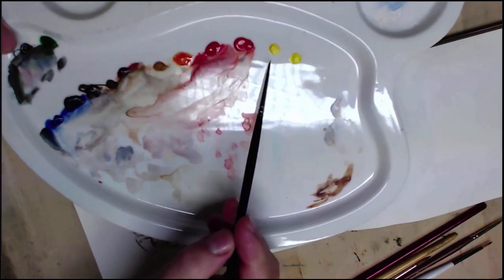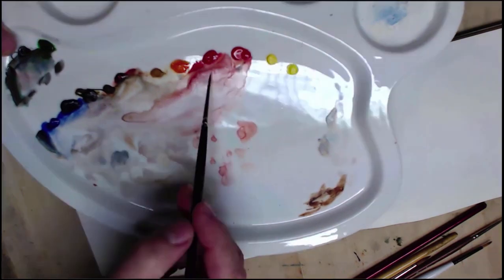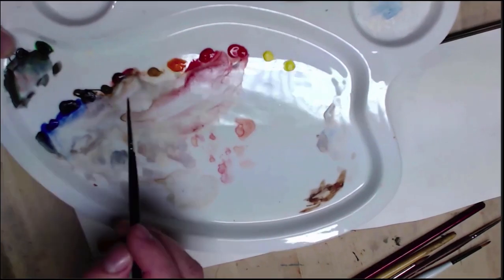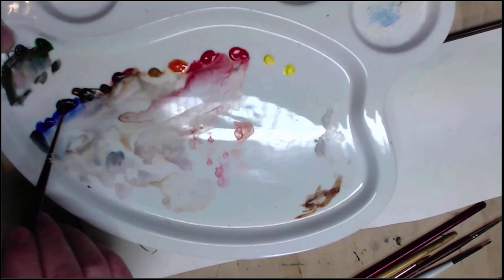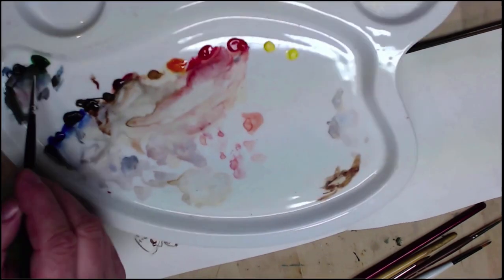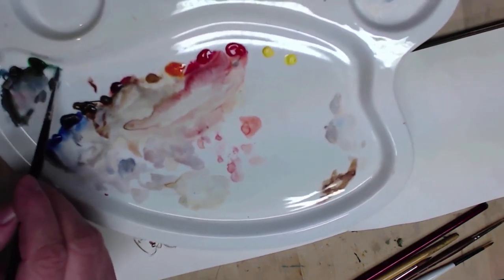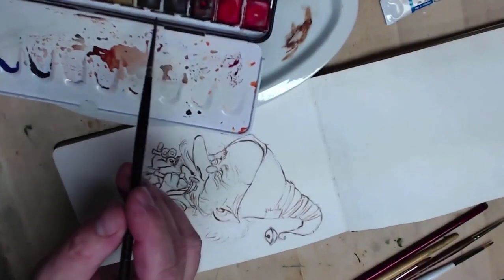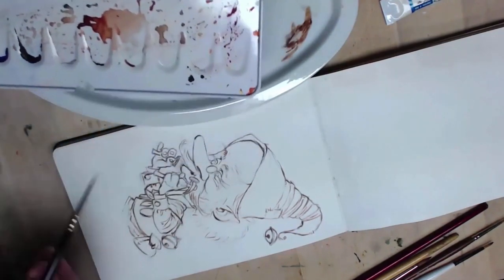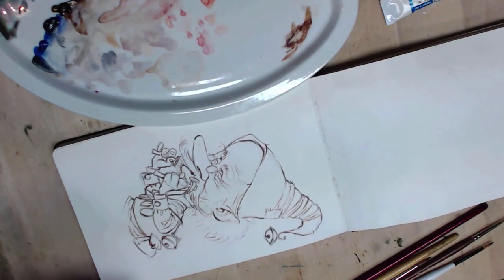I use, in the order of the demo, a lemon yellow, then a cadmium yellow or a Windsor yellow, a cadmium scarlet red, a carmine or a cadmium red deep, a cadmium orange, a yellow ochre, a burnt sienna, a raw umber, a burnt umber, then ultramarine blue, cobalt blue, and I also have, for creating a good dark color, a Prussian blue, a Hooker green, and an alizarin crimson. There is also a tint which is not on the palette, from my traveling watercolor set, and it's a dark purple red. In place of the Hooker green, you can take a viridian or emerald green, but I don't have them in my stock.